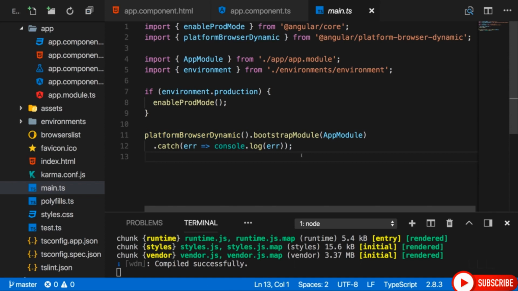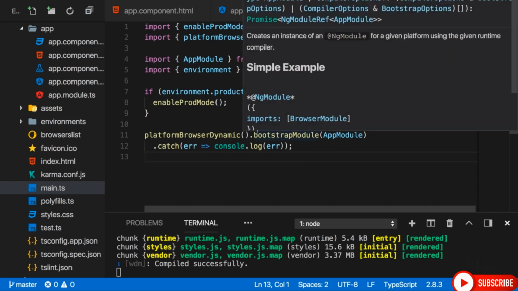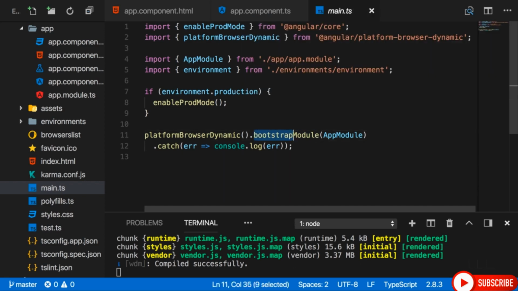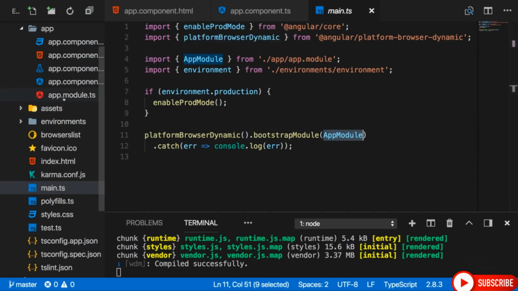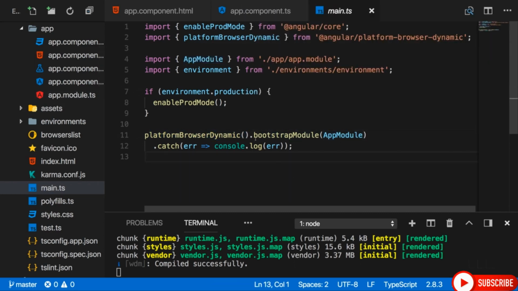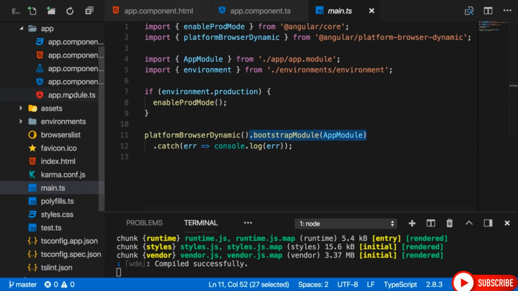It essentially starts the Angular application in the browser, and Angular is a browser-side framework, so that seems to be important. And then we call another function on an object this first function seems to return, and that's the bootstrap module function. And there we pass a link to our own module, the app module, which is located in the app module file. We pass this as an argument, and this essentially tells Angular, start your Angular application and start it with this module in mind.